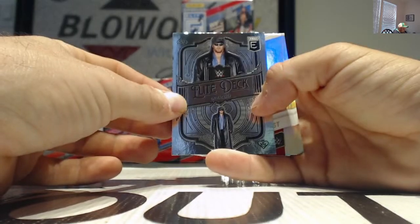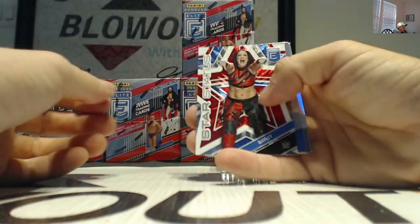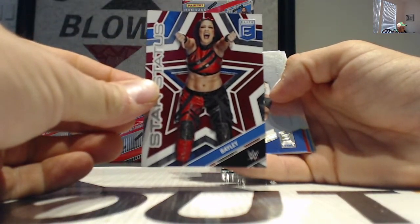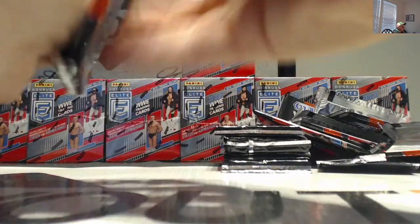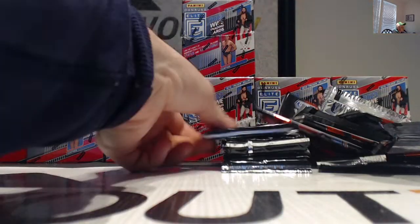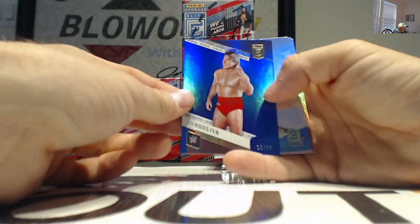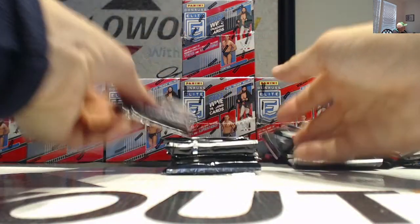Thunderstorms rolling in. Elite Deck, Undertaker. Bailey, Star Status. That is the red parallel numbered 299. Karrion Kross, red. The Red Rooster, the 80. And the Hip Huggers.